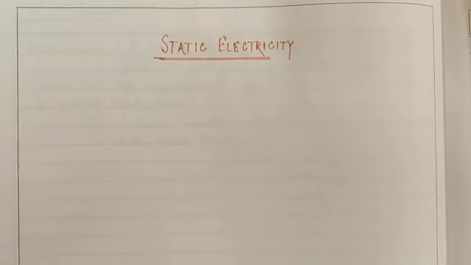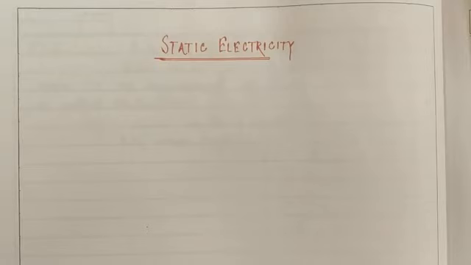Students, today we are going to learn about the second part of electricity, that is known as static electricity. So first of all we will know what we mean by static electricity, because we have to learn a lot of things about electricity. How it comes into existence, what we mean by static electricity, and what its behavior is.